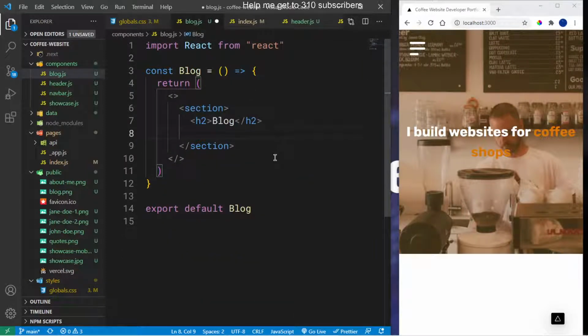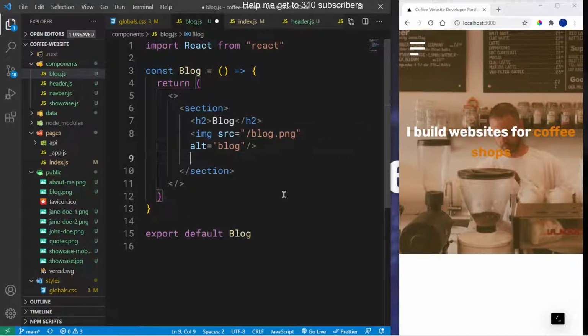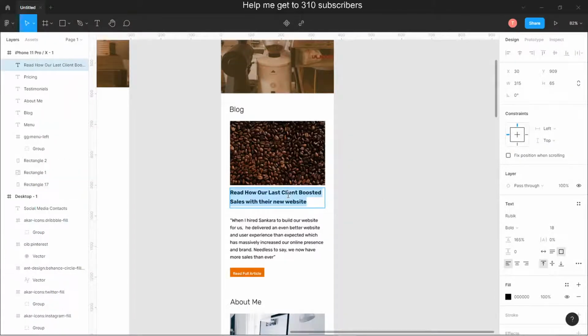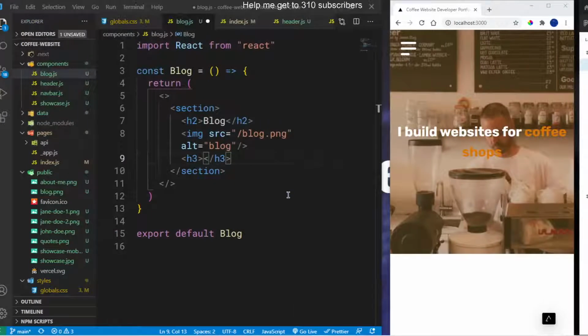And then inside here, I need to pass in our image. Oh my goodness. This image is coming from /blog.jpg, was it? .png. And then the alt is just going to say blog. Then below this, I'm going to add an H3 that says read how our last client boosted sales. Let me see if we can just copy this, just so we can move faster.